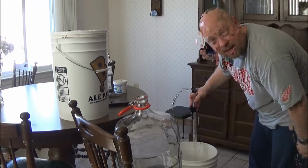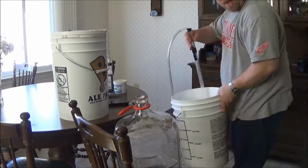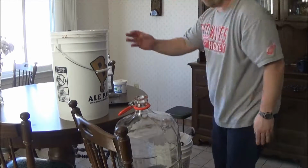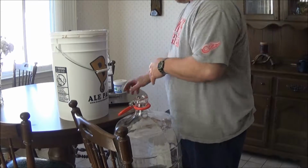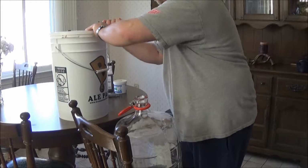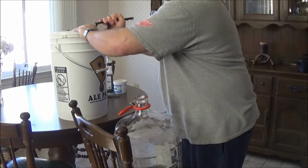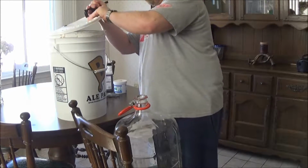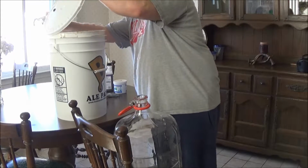This is called a racking cane. I'll show you in a minute, we use this racking cane to rack the beer from one vessel to another. So I'm going to open this up here and then I'll try and give you a look. These bucket lid pullers come in very handy.